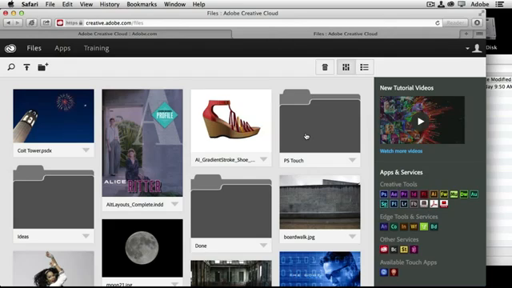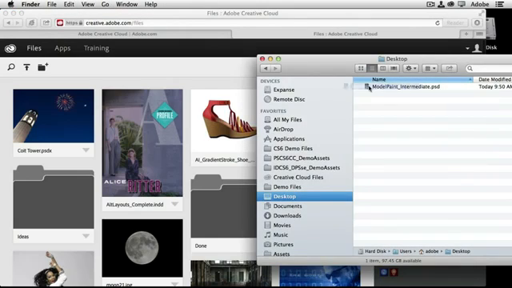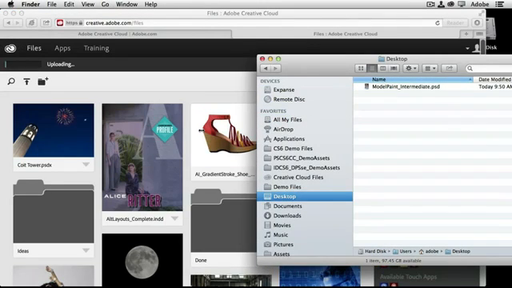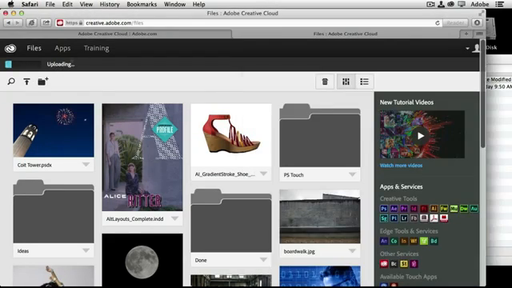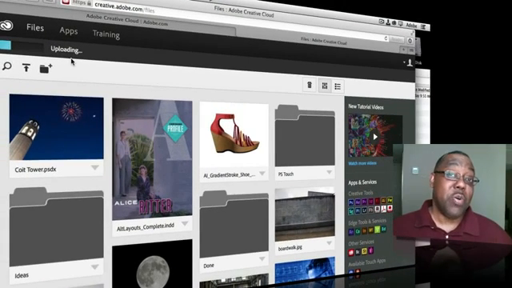So if I happen to be somewhere else or on someone else's computer and I log in to my Creative Cloud web portal here, I can drag a file directly from that computer's hard drive into the browser, and you can see up here in the upper left hand corner it is now uploading that file to my Creative Cloud storage. So you can do it one of two ways.